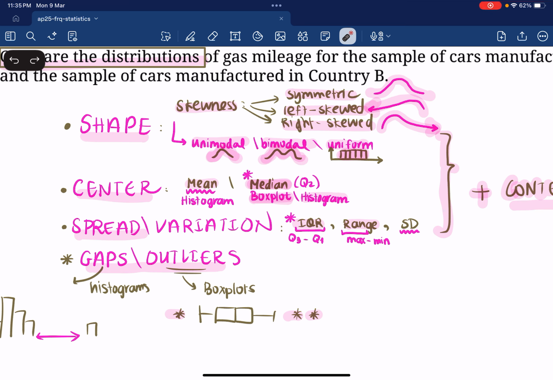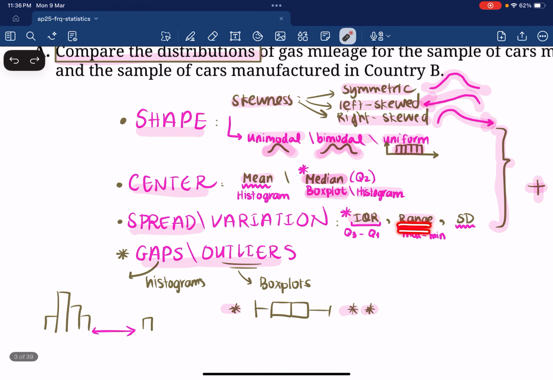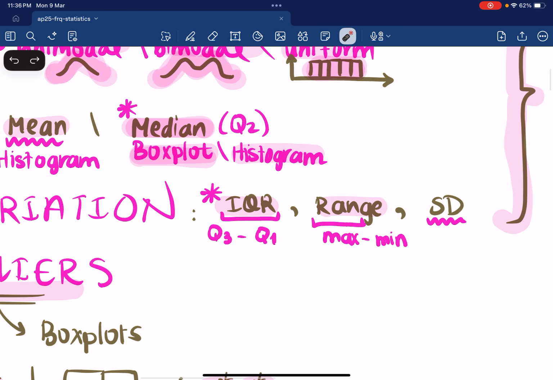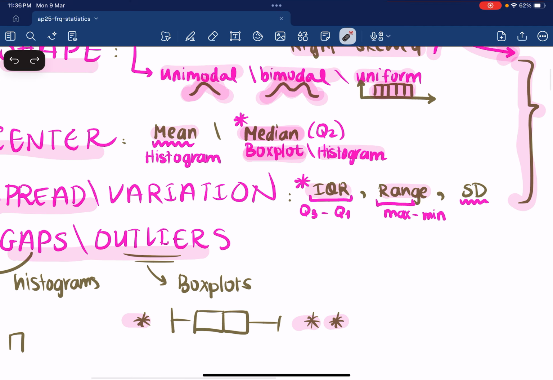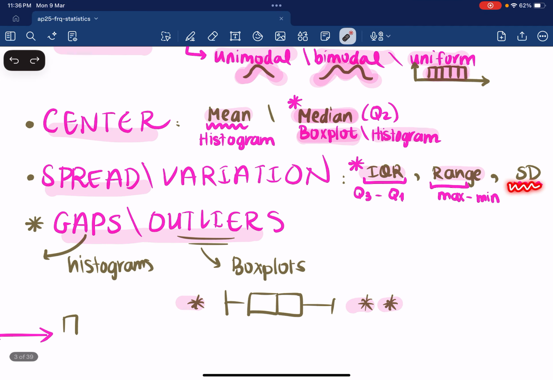Okay, for the measures of spread, the interquartile range is the strongest measure of spread, strongest measure of variation. So it's least affected by changes, gaps, outliers. Whereas the range is the weakest measure of spread. It is the most affected by changes in our distribution, changes such as outliers, gaps, etc. Okay, how do I calculate the interquartile range? It is Q3 minus Q1. IQR represents the middle 50% of my data set, and the range is just maximum minus minimum. And standard deviation, we can get it from our graphing calculator.